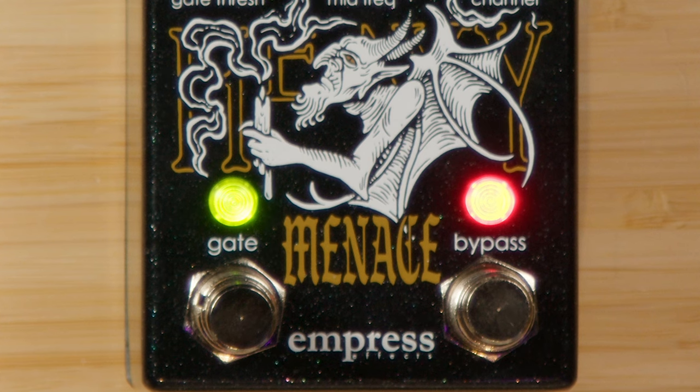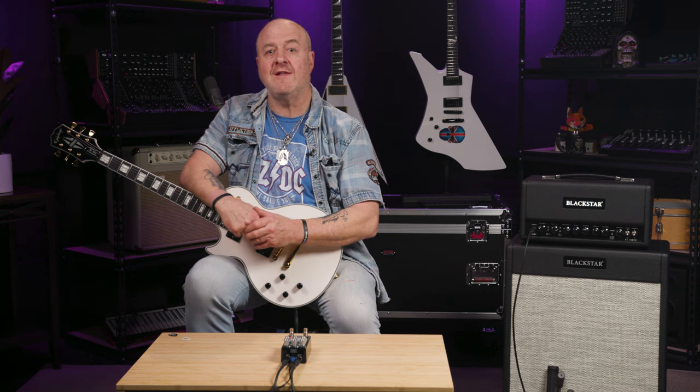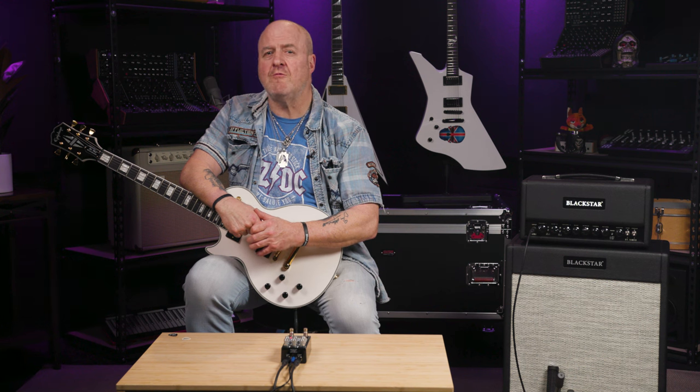And when the gate is switched on, the LED above its foot switch glows either orange or green. Why two colors, do I hear you ask? Well, orange is for when the gate is closed, and green is for when it's opened. That's why. Perfect. Let's check it out, shall we?